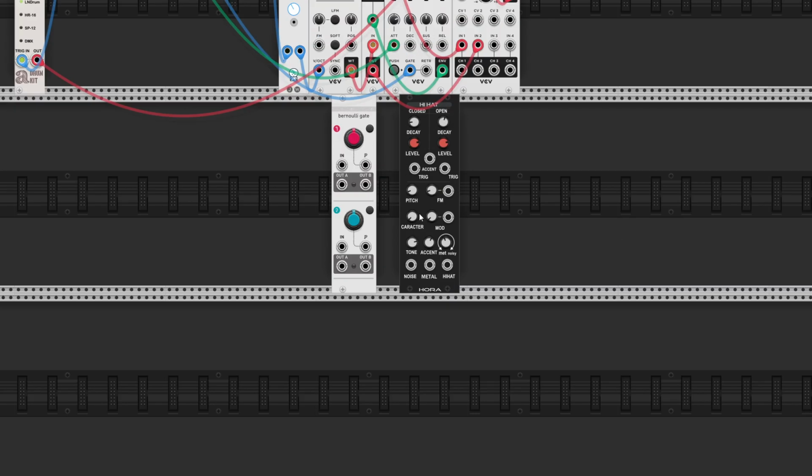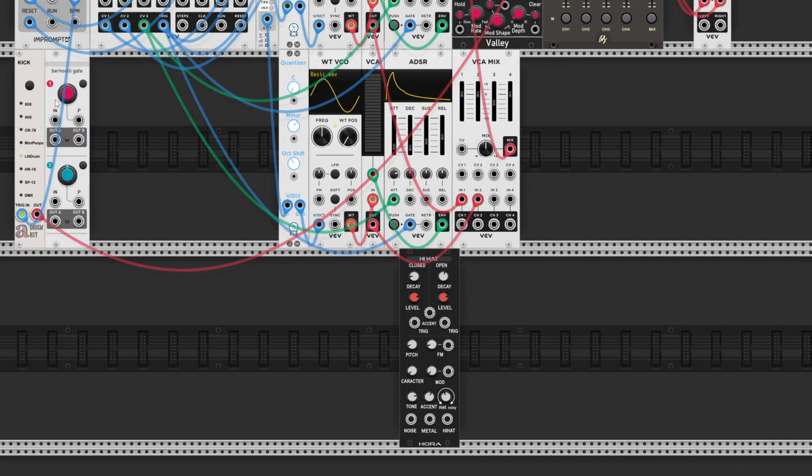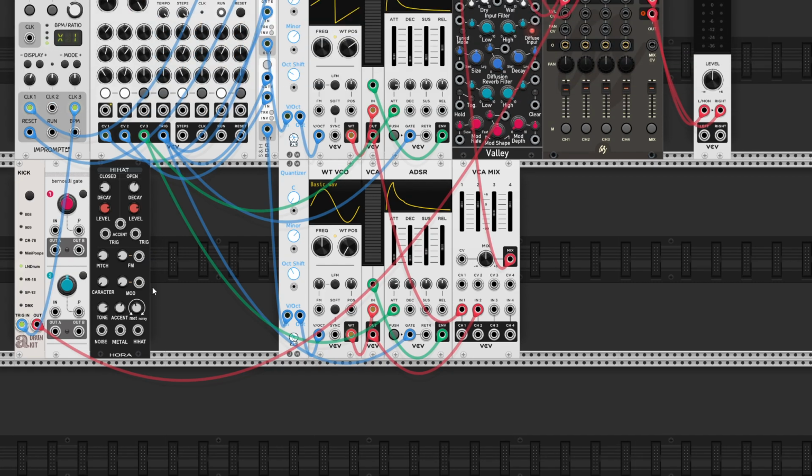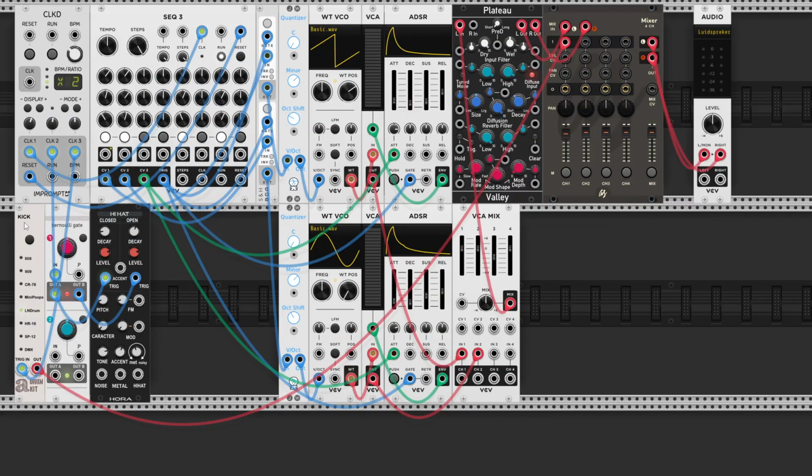Let's say, let's give it already also a hi-hat. How are we gonna trigger it? Maybe a clock times 2 and send that through a Bernoulli gate. A Bernoulli gate is like chances. So if I leave it like that in the middle, it will 50% choose between each of those outputs. Let's demonstrate.